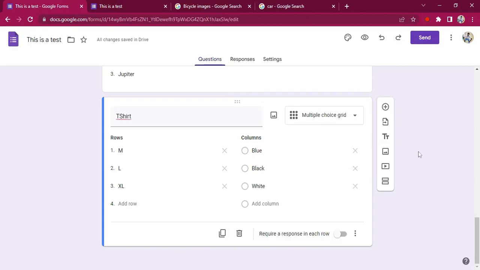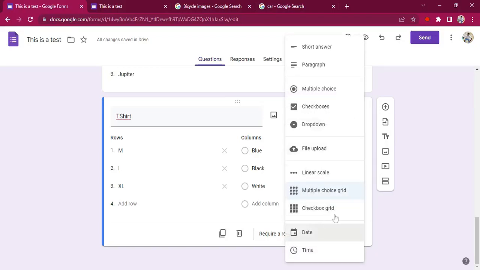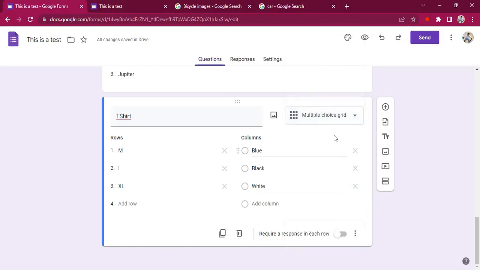Alright, so we'll get back, and this time we'll use checkbox grid. So we'll just duplicate this.